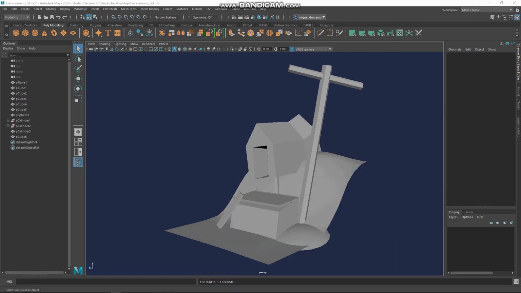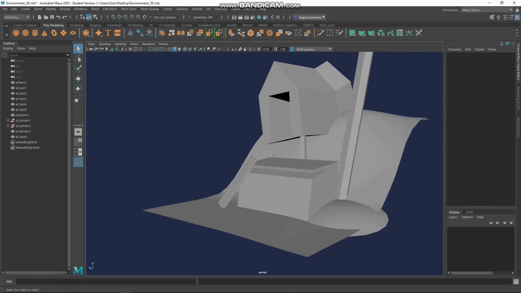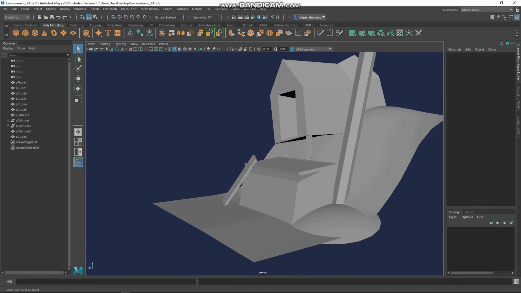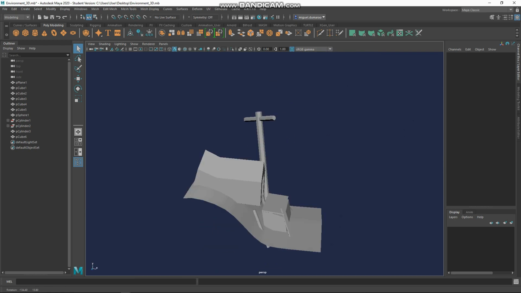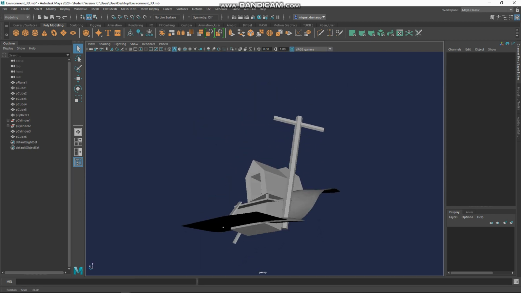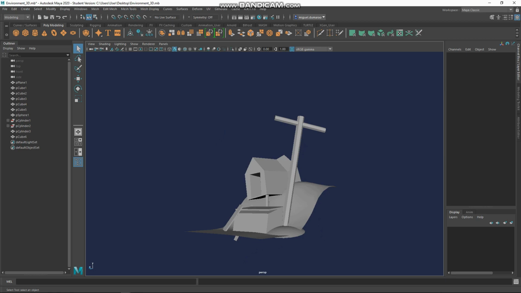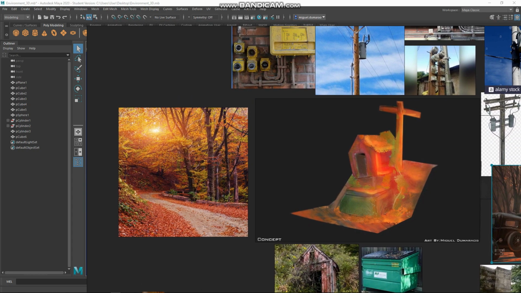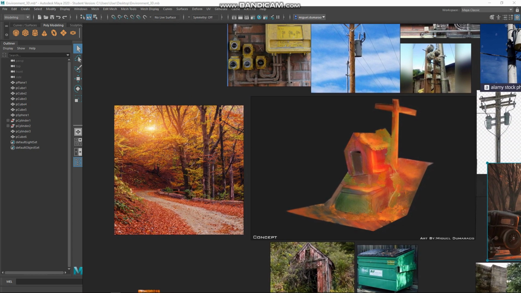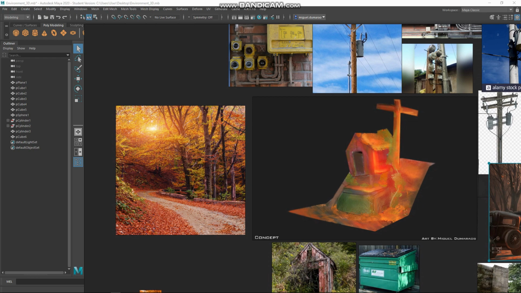So I did basically a rough blockout, and after that I decided to use this as my final blockout, because I just want to do 3D instantly. I want to get my hands on that, because as much as possible I want my concept to translate onto 3D seamlessly without having to change anything.